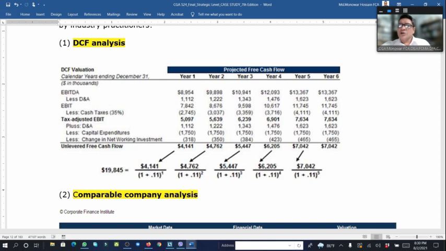The direct method prepares the cash flow from all activity receipts and payments, all the money coming in and going out. But the indirect method starts from the balance of the profit and loss account. We know it, you are all professionals here. So the indirect method starts from the balance of the profit and loss account and adds back non-cash items, for example depreciation, amortization, etc. And based on that, the result we get is the cash flow.